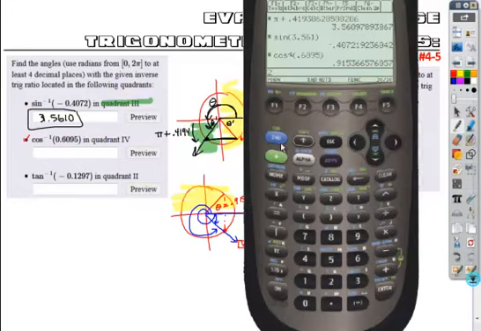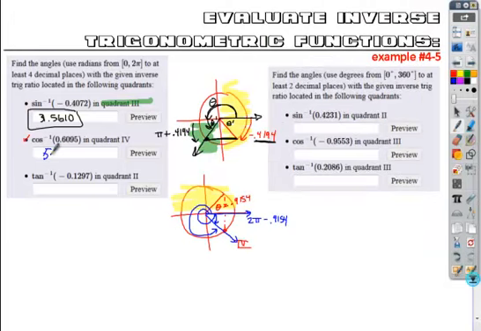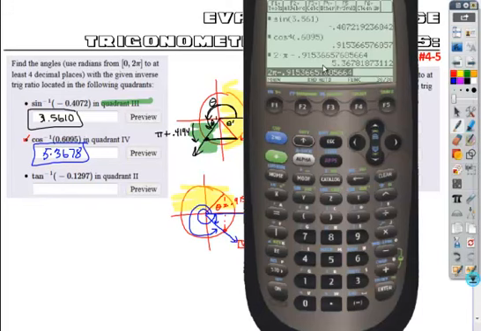So here I'll take 2 pi minus that quantity, and when I do, I get 5.3678. And that would be my solution. Now, I can confirm it. Okay, before you hit submit, when you're entering this, you can check it really quickly by taking the cosine of that angle and entering it, and you get 0.6095.